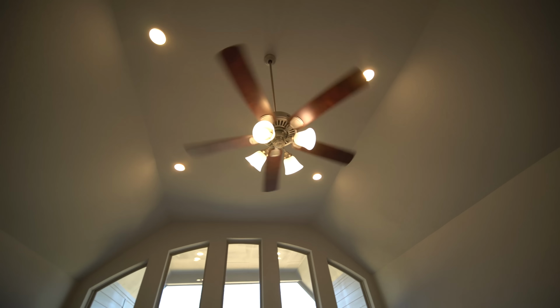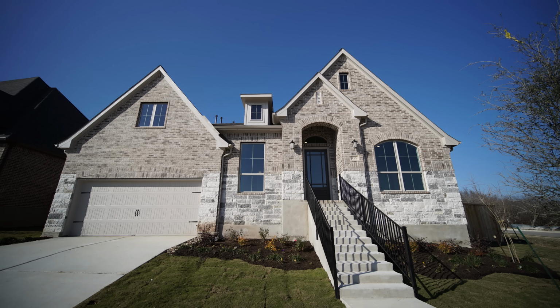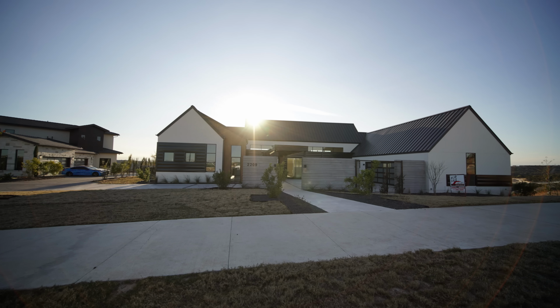In fact, all of the sample photos, all the sample videos that I took with this thing and my a6500 were straight out of the camera, no post-processing or editing. The one thing that I will mention to you, because some of you may have noticed it in the samples, is that there is a little bit of vignetting. I expected that with this lens because 9mm is very, very wide for an APS-C sensor. And I found that in a couple of the shots, one corner was slightly darker than some of the others.